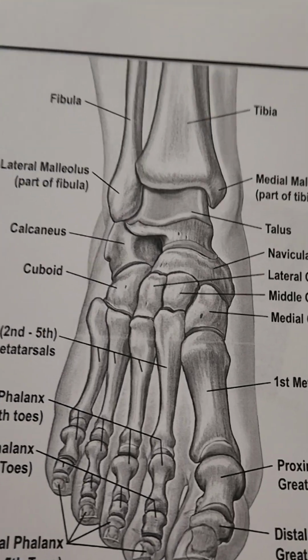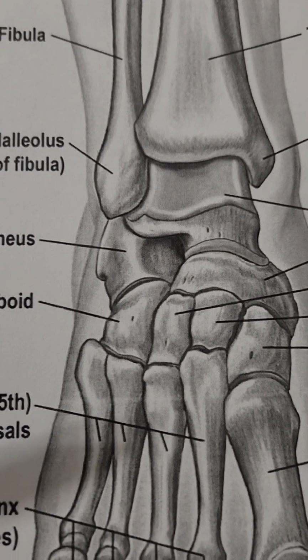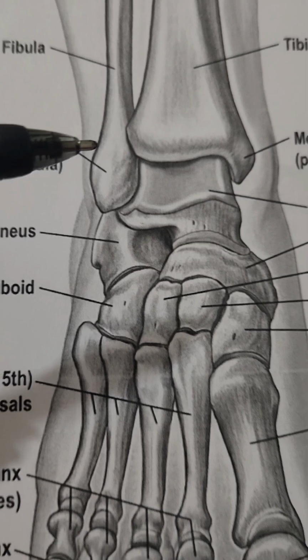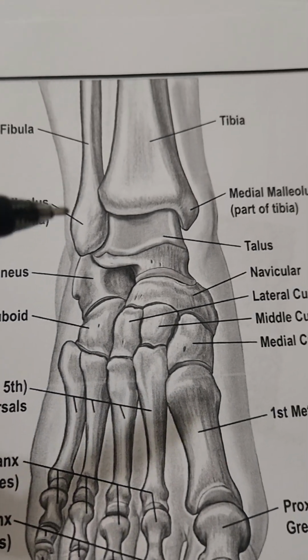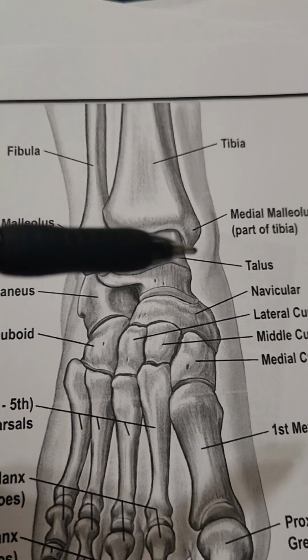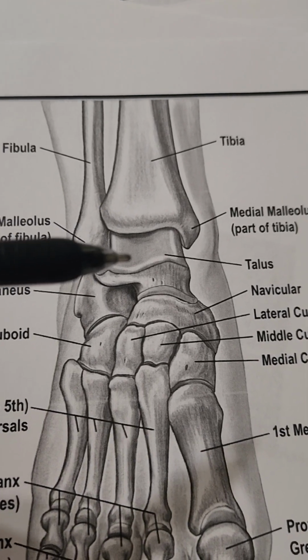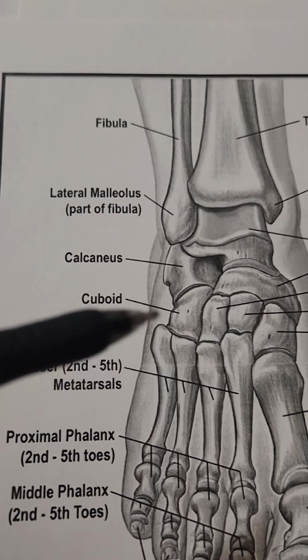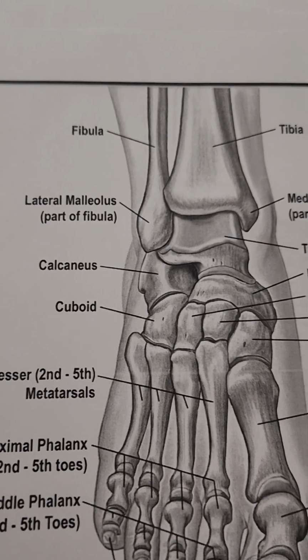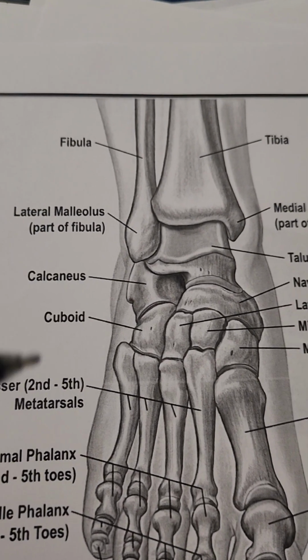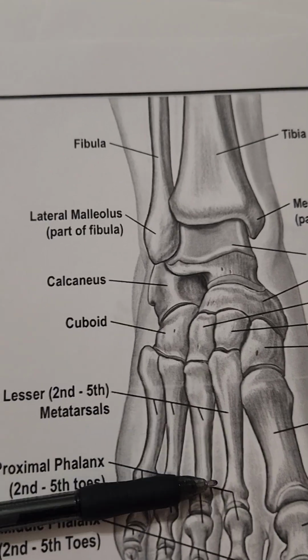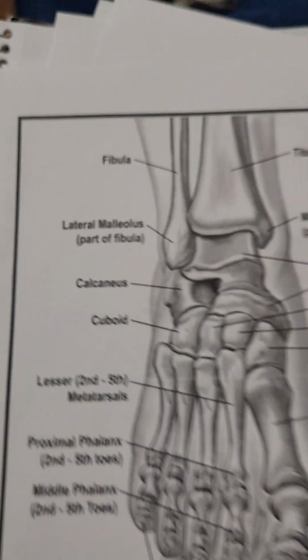There we are. So once again, there's the fibula, distal tibia, medial malleolus, lateral malleolus. Here's the talus. Now, here's the calcaneus. We're kind of looking down, so you're not going to see it on the lateral projection. But that is also the calcaneus there.